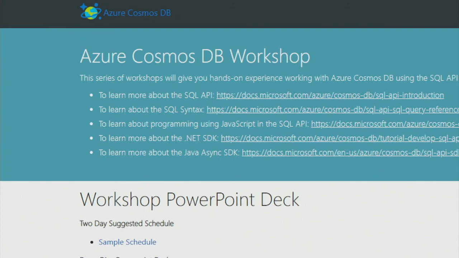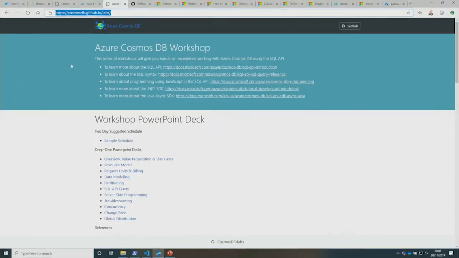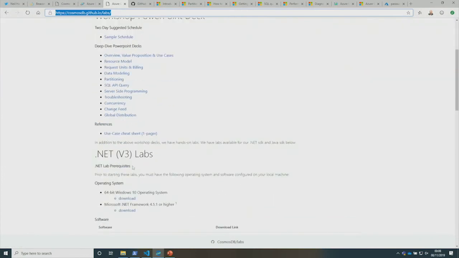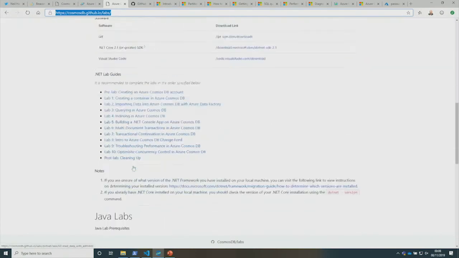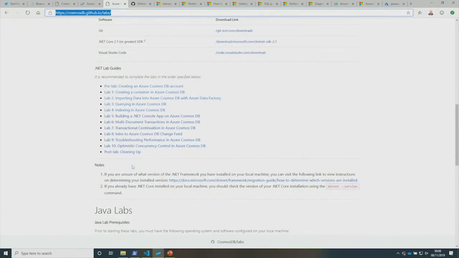So if you want to start playing with the CosmosDB and work out how to do things and do these code examples, there's a whole bunch of labs there you can work through yourself to get a better familiarity with the product, maybe before you start working with it in a real-world scenario. This is a 2-day course, but we go through all of the content. Pretty much all the decks and all the slides have most of what's in here. But I reference this as well, so you've got additional materials.